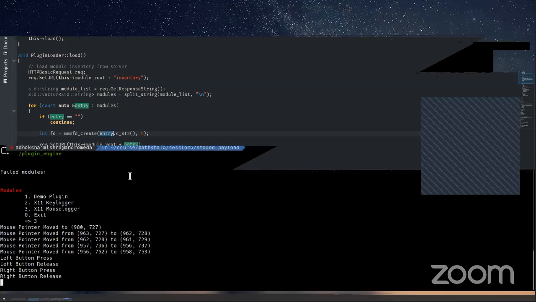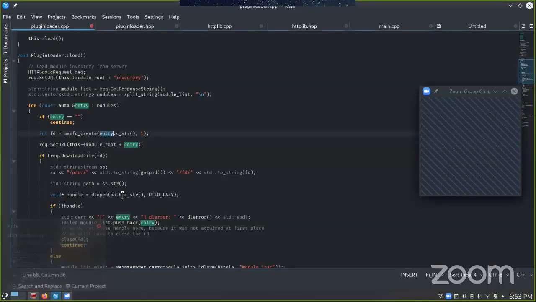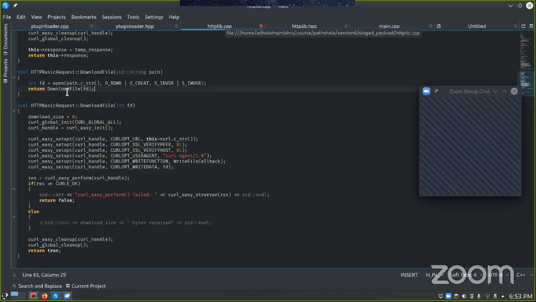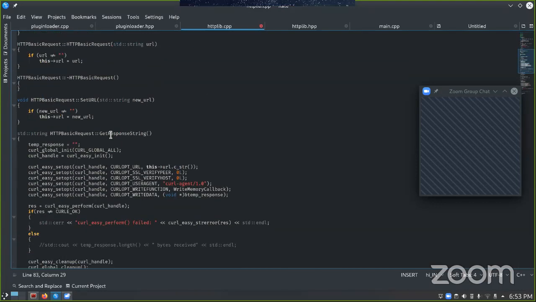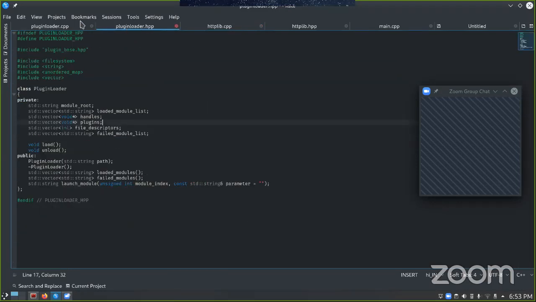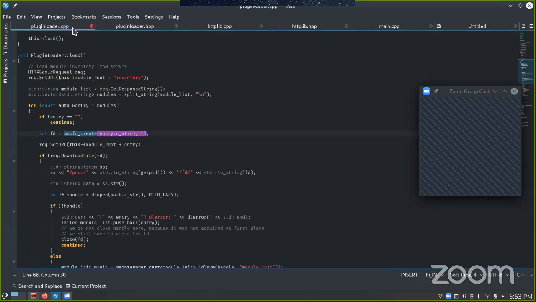Now here, these modules need not be in plain state on the server. They may be encrypted. So in that case, once we have downloaded it to a file, we may try to decrypt it in place, or we may try to download the content into a string by calling this function and then decrypt it in RAM, and then copy it to the memfd_create file descriptor to actually load it.